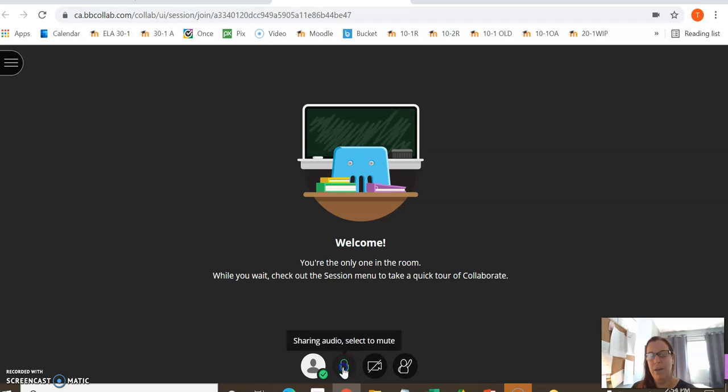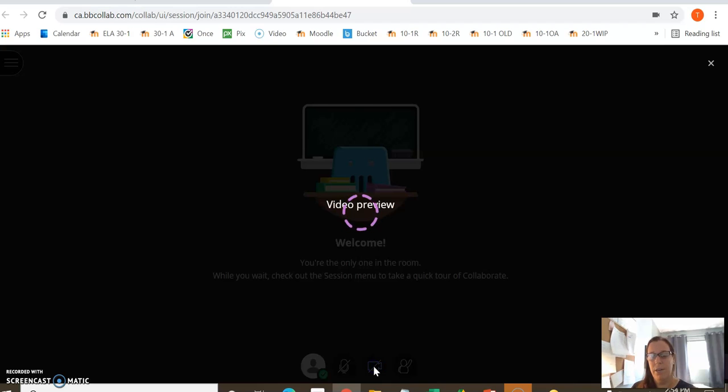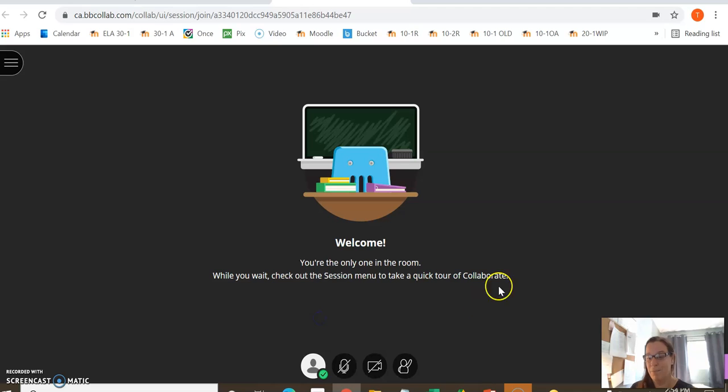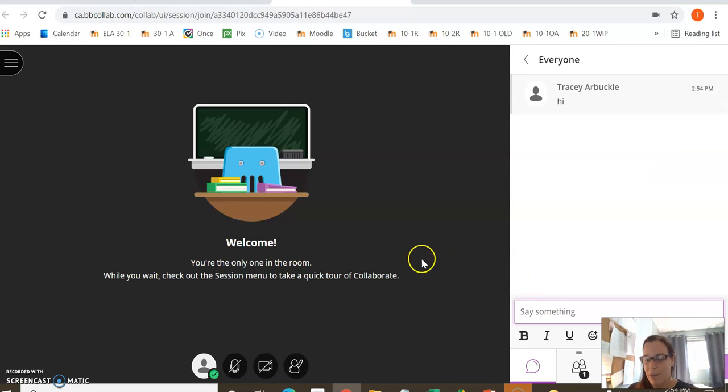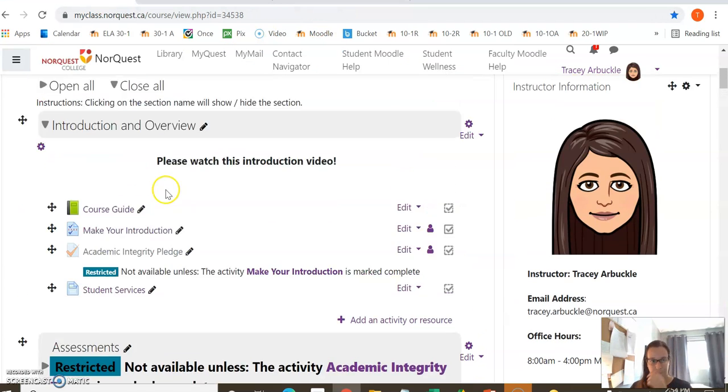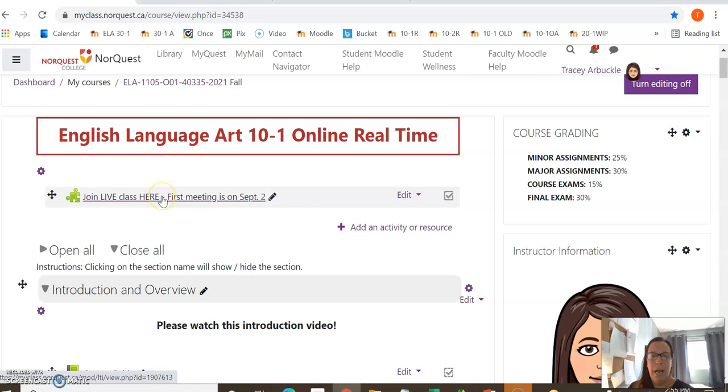This is how you turn your mic on and off, camera on and off. It's not going to let me do that because I'm using the camera somewhere else. You can't quite see it, but down here on the right is a purple button. If you open that, there's a purple chat bubble. That means that if I wanted to, I could chat in here. Hi. It probably won't let me because I'm the only one in there. Oh, it did. And there you go. So that's how to get into our online classroom. Okay. A reminder, September 2nd, see you there.